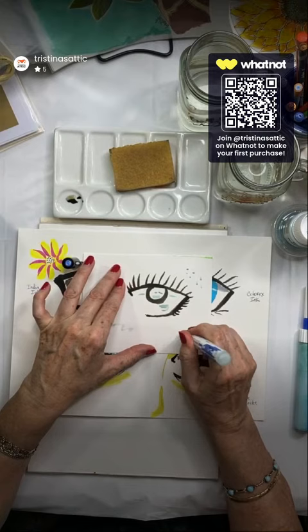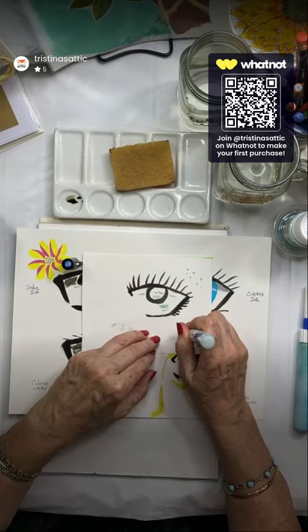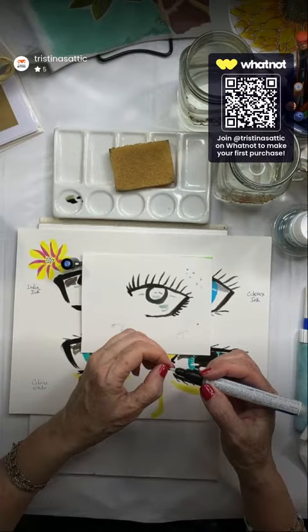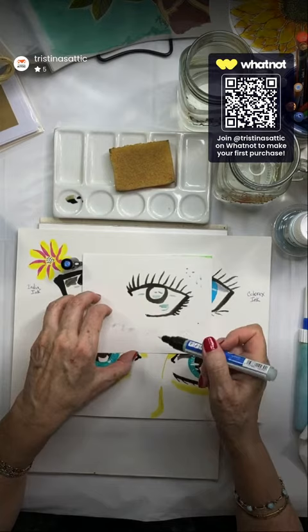So I'm pouncing it up and down because you have to do that in order to get it to flow. Sometimes I get little bitty bits of latex on the end here, and I have to clean that off on a paper towel like that. Okay, it is flowing. Now I just pressed it down and held it for a while, and that'll get you a little more flow. So now I've got flow down to the tip and I can write.